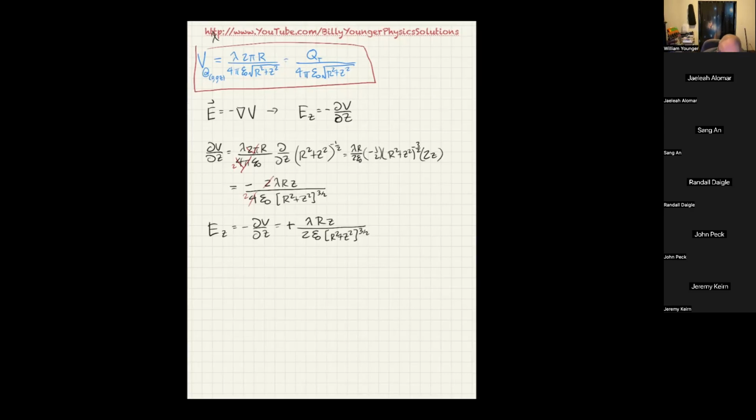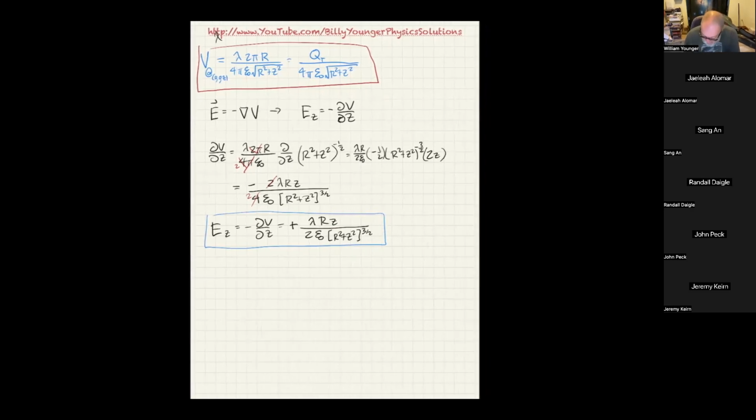Okay, so that is actually what the electric field is, at least the Z component of it. So you'd actually write the electric field as E with a vector symbol over it equals this function that we see here with a J hat after it, and you'd be good to go. Now, if you look, there was an example in your book in chapter 21 where we did this exact same thing. So you should compare this.